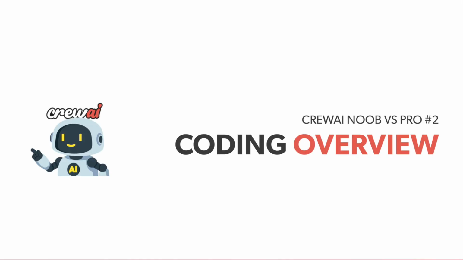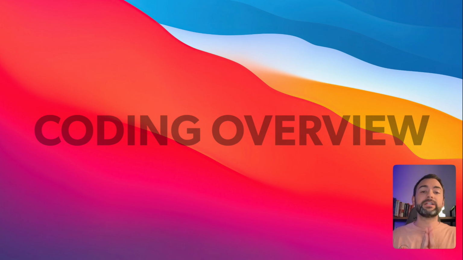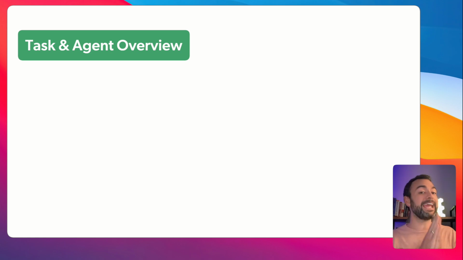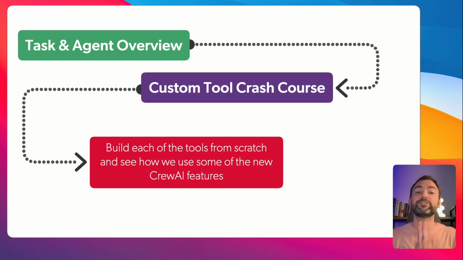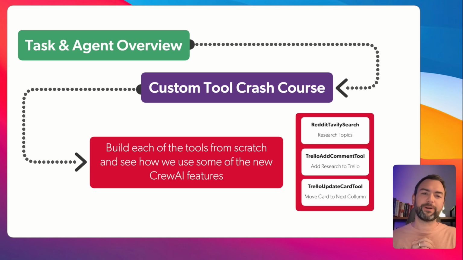All right, so let me share a quick roadmap of everything that we're gonna be building out together as we go off and build the crew and the custom tools. So first things first, we're going to cover all of the tasks and agents inside of the crew so you can understand exactly what we're trying to do at each step, what tools we need at each step, and just have a good understanding of our overall goal. Next, we're going to dive in and do a quick custom tool crash course so you can understand everything that goes into building a custom tool and how all the different fields and everything work together to help supercharge your crews. Then finally, we're going to take everything you just learned in the crash course and actually go off and start building a bunch of tools from scratch so that you can start working on building out your tool muscle.